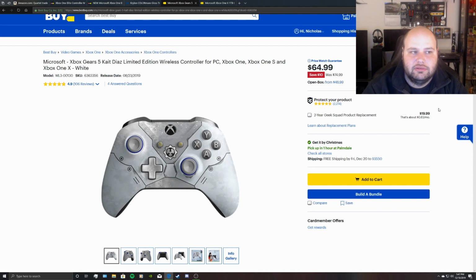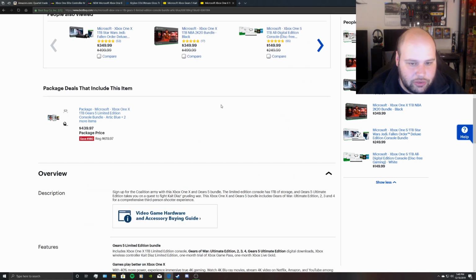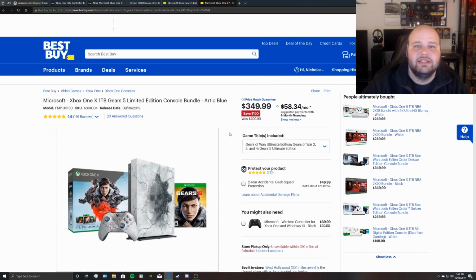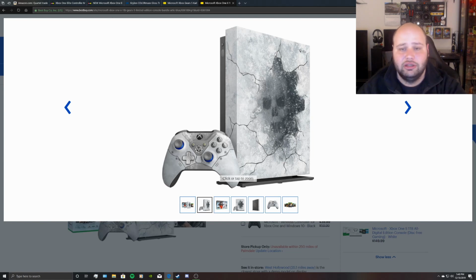One of the things that, well, there are many things that I liked about the Gears of War 5 release and the special edition console, this console right here, the limited edition, basically fully Gears 5. I forget if it has an actual name. I don't think it actually has a specialized name or anything like that, but basically the limited edition bundle that came with both the Kate Diaz controller that we're going to be talking about today and this console itself, the whole ice console with the Omen logo etched into cracked ice. Now, phenomenal look, and I absolutely like the look of both the console and the controller.